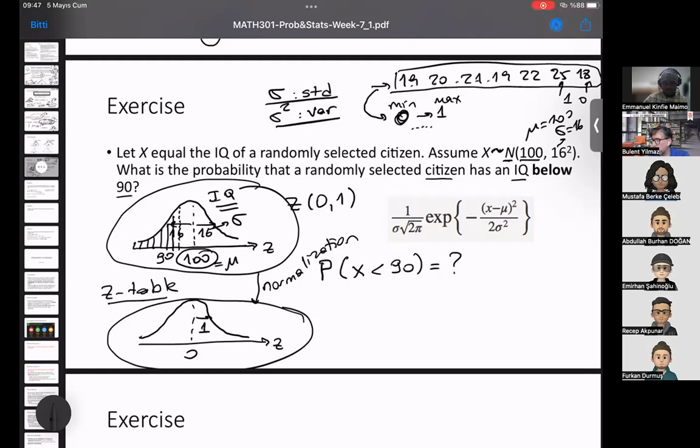You have numbers here, and I want you to change the numbers like 18, 19, 20, 21, 22, and 25 now. It should write 0 instead of 18, 1 instead of 25. For example, for 22, it will be 0.8. For 19, it will be 0.2 or something like that. Okay? Is this clear?